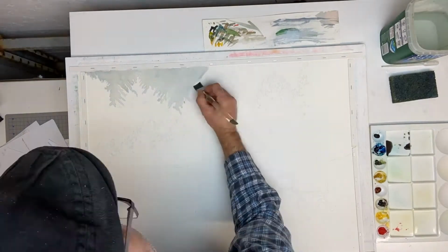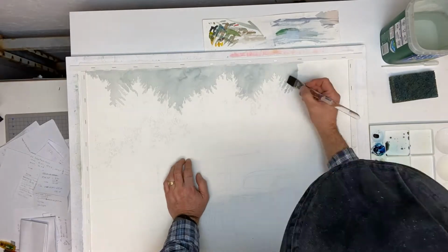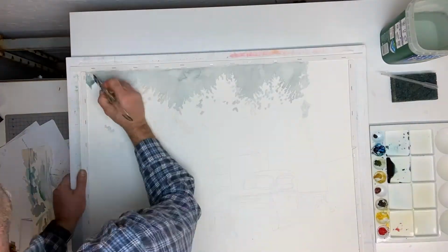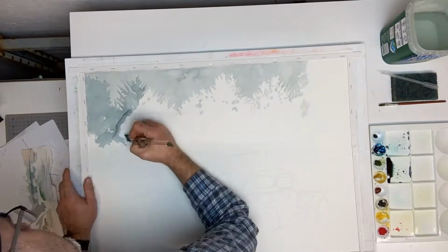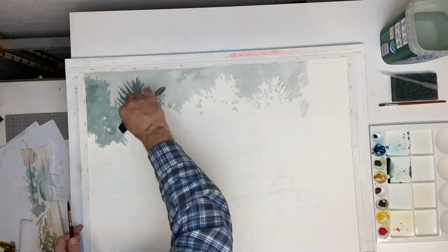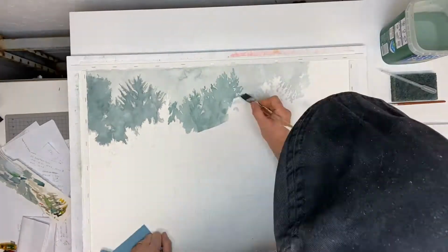Let's begin by painting some nice clouds that just float around and have fun all day. This painting has four basic elements. There's a background, a middle ground, and a foreground. That's three. But the elements are the background forest, the barn, the red truck, and the flowers that surround it.